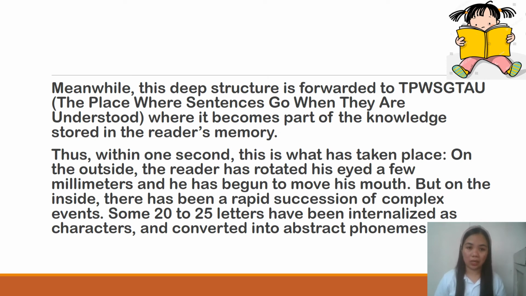The information flow as described is totally bottom-up. This means that no higher level of processing can affect any lower level processing. In short, for Gough, the reading process is a strict letter by letter, word by word analysis of the input stream. No provision is given for interaction within the system. The processing at any level can affect only the immediately higher level. On the other hand, the model developed by Goodman looks at processing and reading from a top-down perspective.